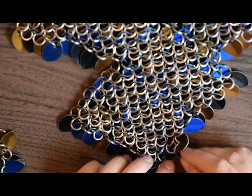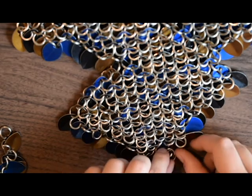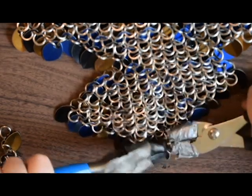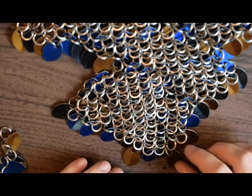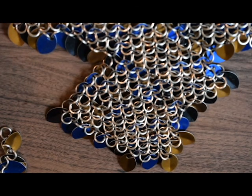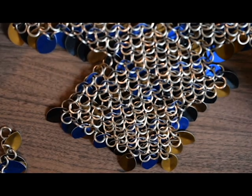And I've done chainmail for at least eight years now. Because I did it before me and my husband were together, and we've been together six years now. So I would say it's probably been about eight years when I started doing chainmail. I will post a video later on about my whole dress after it's completely finished, so don't worry about missing out on anything because I will get to it.